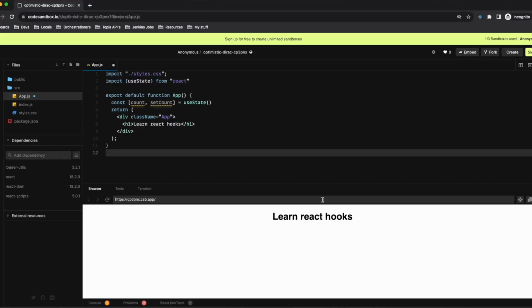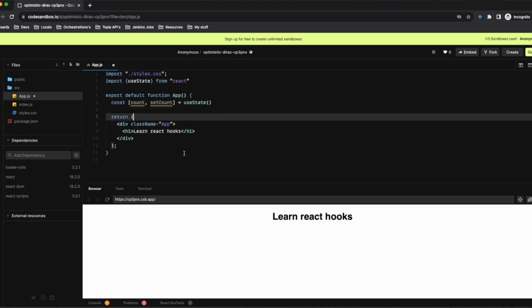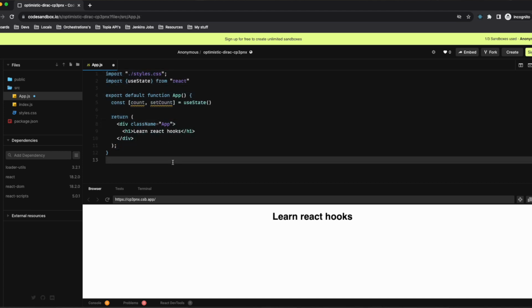So as you can see now, the screen is being recorded. And if you take a look at what we currently have here, you can see we have a very simple React component. I'm using Code Sandbox for this, for guys that have never used Code Sandbox before. It's a way to run a simple React application without the need to do npx create React app or something like that.